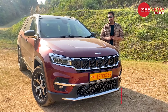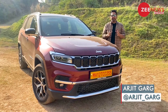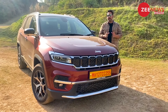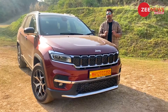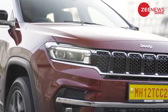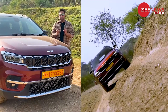When it comes to the SUV makers in India, there's hardly any brand that can match Jeep's legacy. The US-based brand came to India in 2016 with the Jeep Compass, and now they are upping their game with a 7-seater SUV called the Jeep Meridian. We are here in Chandigarh to test what this car is all about and whether it offers the space Jeep promises can change the 7-seater T-segment of India.